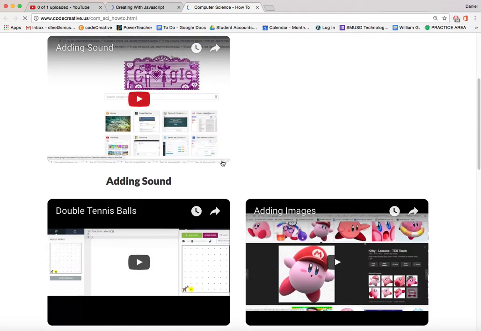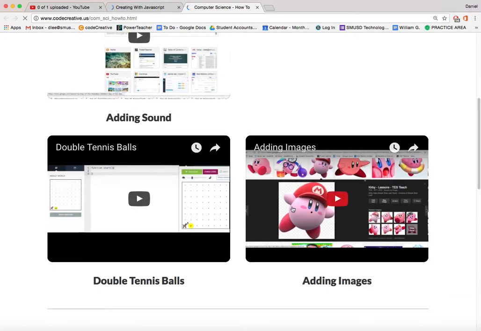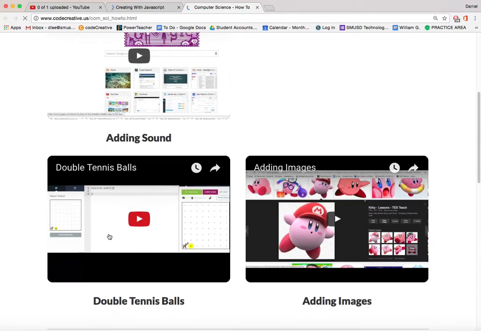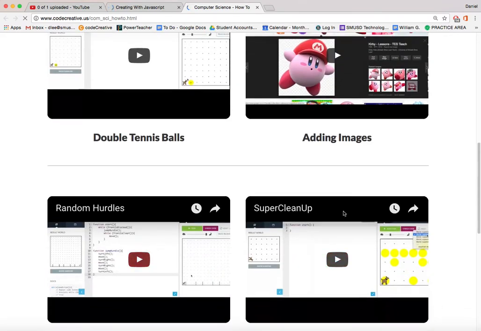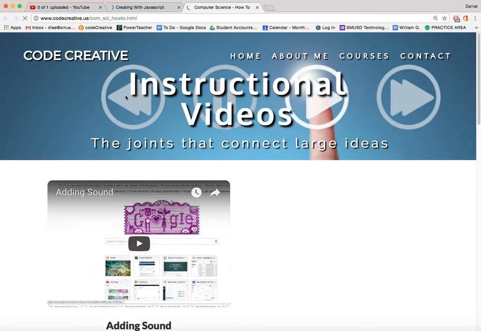I make the video on my computer and upload it to YouTube, and you all can access it without having to all listen to me at the same time. Here I have how to add images to your program, a little bit of direction on double tennis balls, which is a tricky exercise on CodeHS. So there are going to be instructional videos here on the how-tos page.